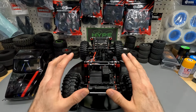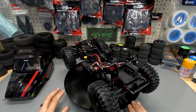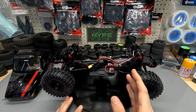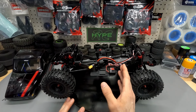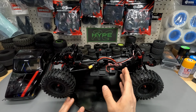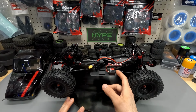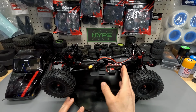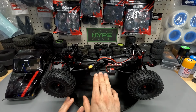So now that we have the body off, let's take an up-close look underneath the hood on this rig, and we're going to start off with the electronics, because that is where the performance and the value is going to come from on this rig. So this is the Hobbywing Fusion 2-in-1 1800 kV 540 brushless motor with FOC. This is the power switch right here, and you can plug your program card into this slot right here and tune that motor. And the receiver is sitting right there next to it on these very nice plastic boat sliders.